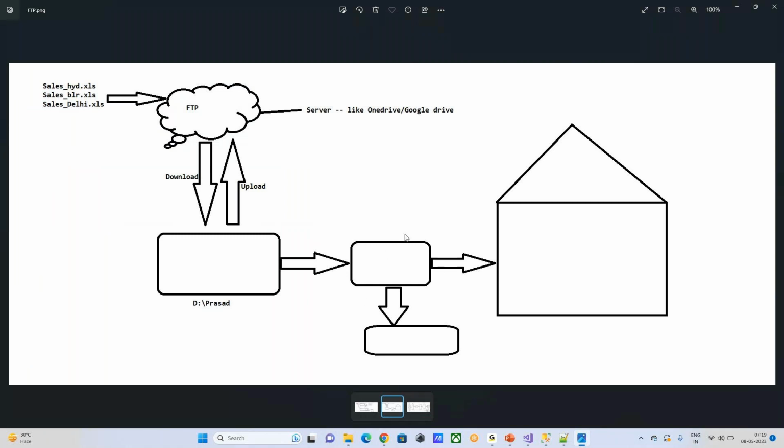By using execute process task, you have unzipped the folder, right? That folder data you are going to be loading, there are so many files, there are 50 flat files.